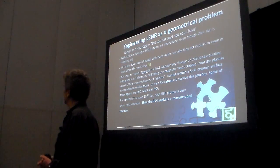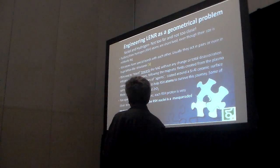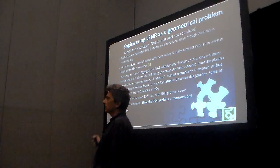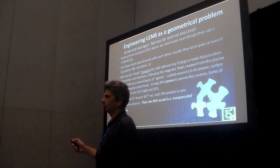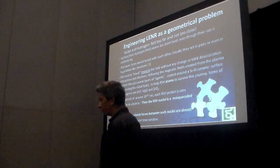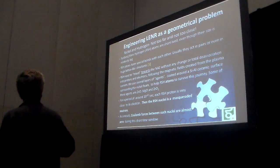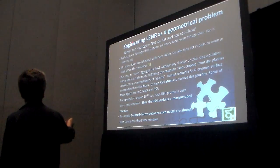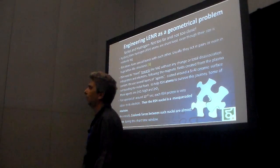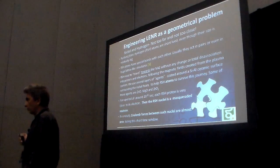Well, for a period of 10 to the minus 13 of a second that we calculated, the Rydberg state proton is very, very close to the element. This is actually the time window we have where the Rydberg state nuclei are acting like a masqueraded neutron. And finally, Coulomb barriers, Coulomb forces between nuclei are almost zero during this very short period of time and within these lattice structures. So LNR or fusion, or whatever you want to call it, reactions are theoretically possible.